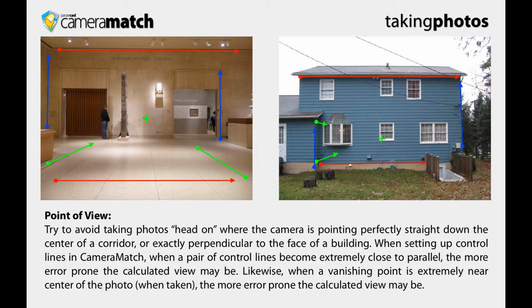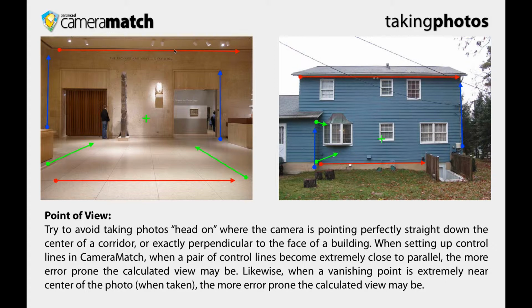Okay, now even with a normal lens, there are certain views that can be more difficult to match as well, and it's mainly a pretty much head-on shot that really mimics more of a one-point perspective view. And when you do a shot like this, the one pair of elements in the photo that define a vanishing point become parallel. In this case, we've got two verticals that are pretty close to parallel, but even more so, the red lines defining the right vanishing point are very close to parallel, and just one pixel up or down can make a huge difference in the location of that right vanishing point, or it could even reverse it into the opposite direction.